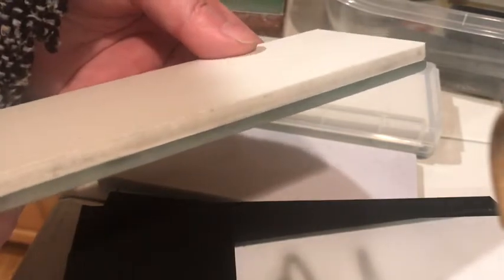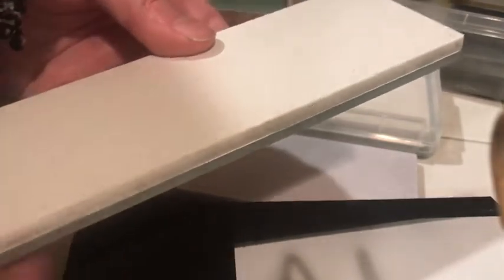Okay, so we'll move on to the 320. Same deal with this. So this is the 320. It's actually a white color that's more like the other Shapton Glass stones. They all have this tempered glass backing with the micron rating on the back. Just a really nice touch. These are just absolutely gorgeous stones. I didn't really think I was going to get any in the past because I didn't like how thin they were, but after using this one, I know for a fact that it's not going to be an issue.